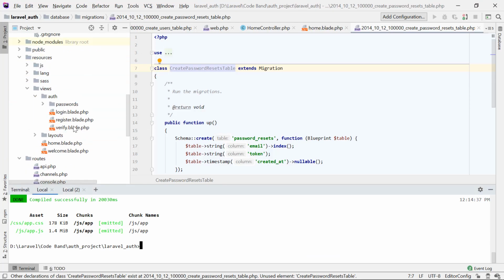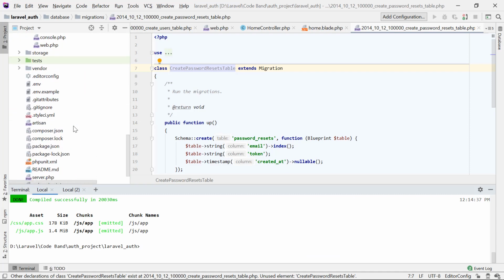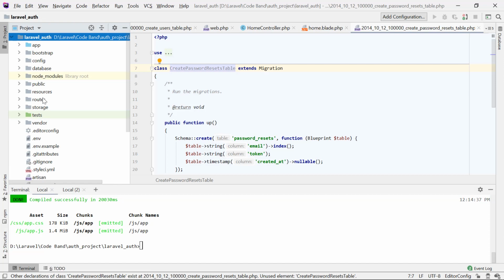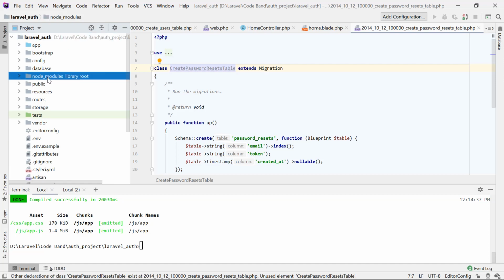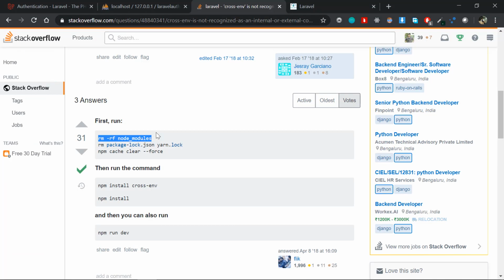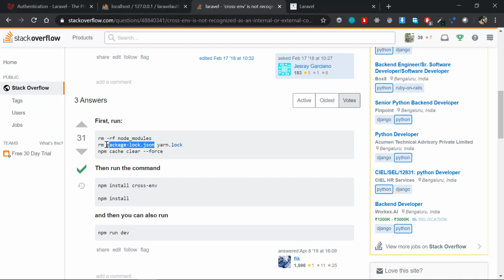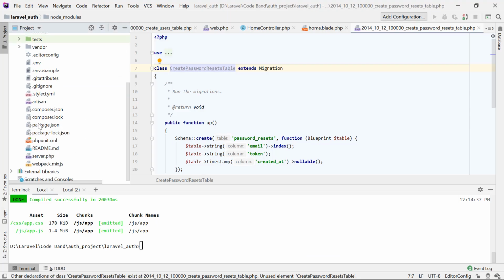You can see a node modules folder here. Just delete this folder. The next thing is to get rid of this package-lock.json file. As you can see in here, package-lock.json, not package.json, the lock file.